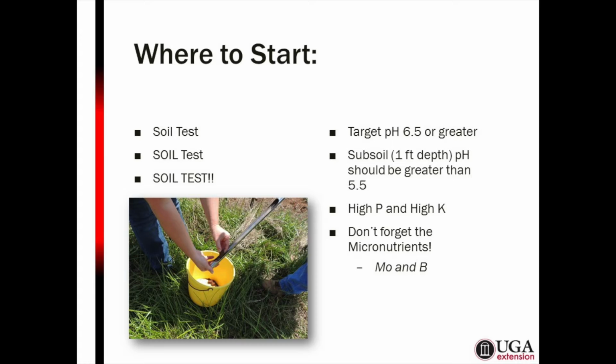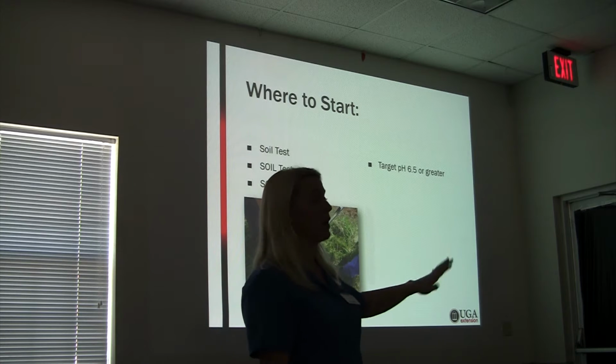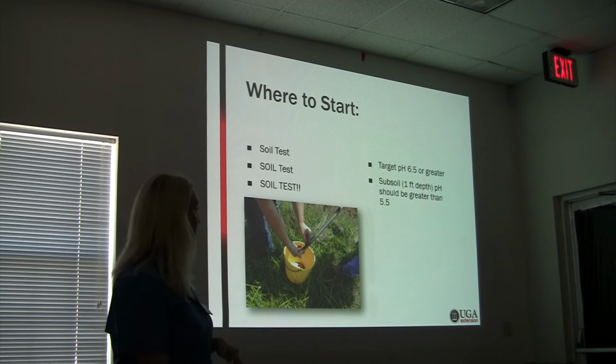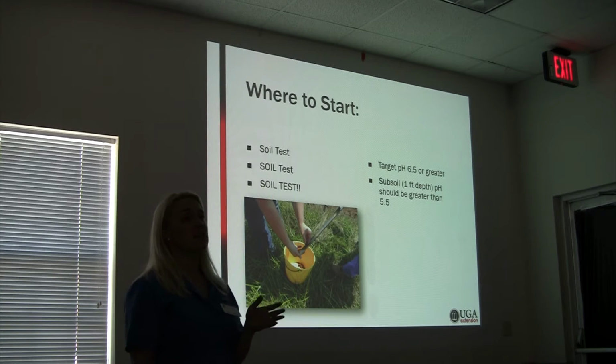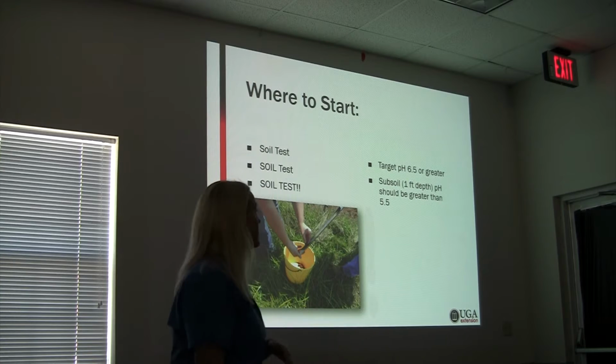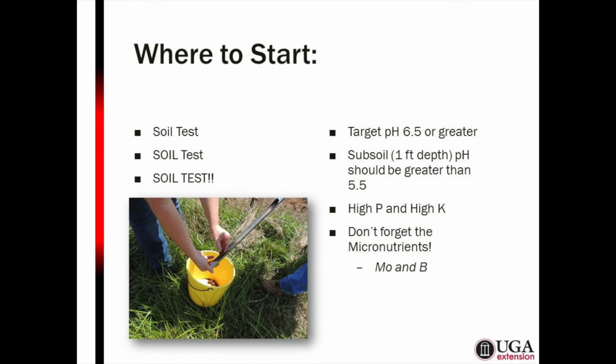Definitely some of our legumes have a little bit more leniency. We want to get to that 6.5 or greater, and that "or greater" is the emphasis there. So if we start working with a 6, we need to get that pH level up before we start that. The other key factor, especially where we're at in Tifton, working in those coastal plain soils, is that subsoil pH. About a foot deep, you need to look at that subsoil pH, and we want it to be a 5.5 or greater.